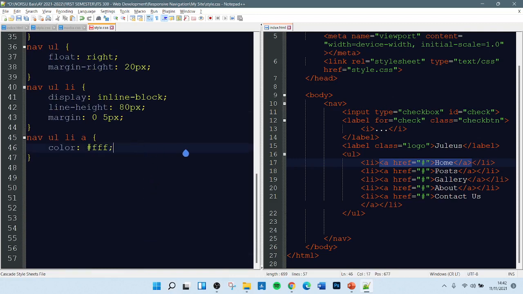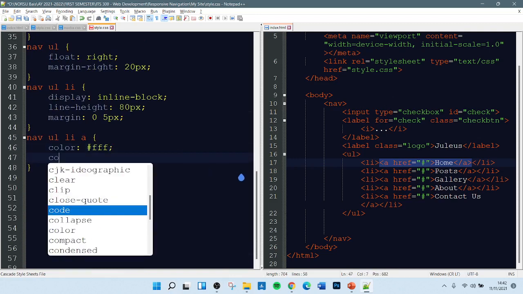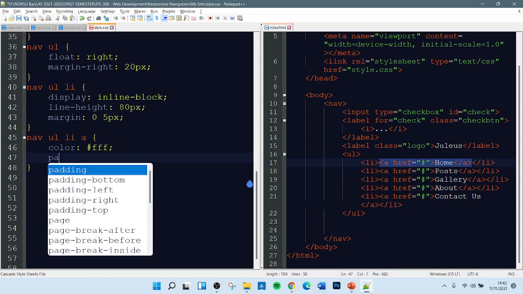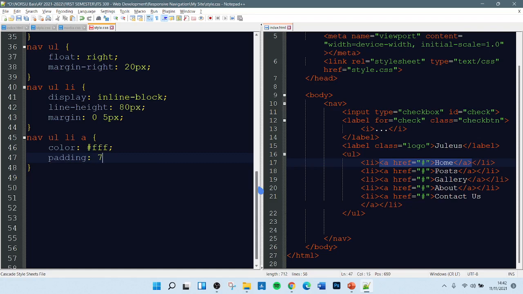We change the color to white, and then padding is about 7 pixel top and bottom, and then 13px with left and right.